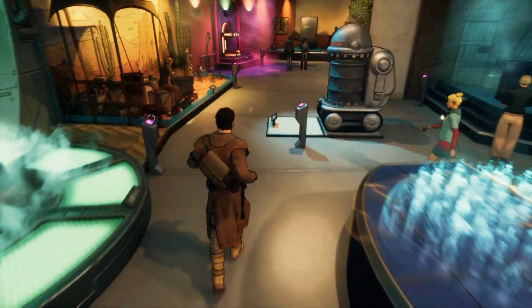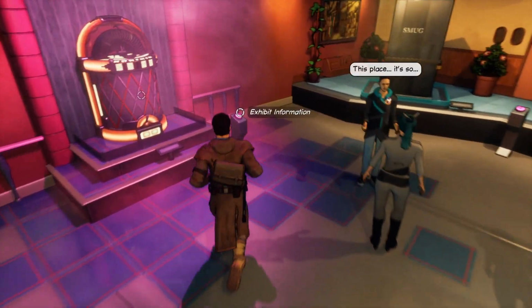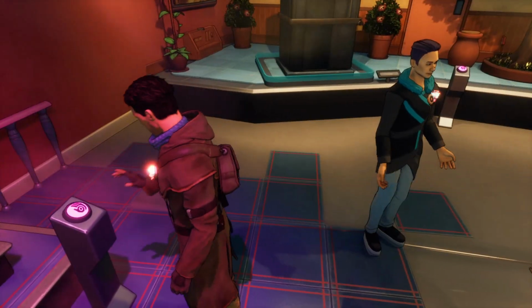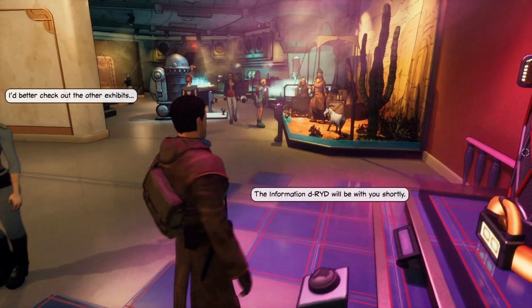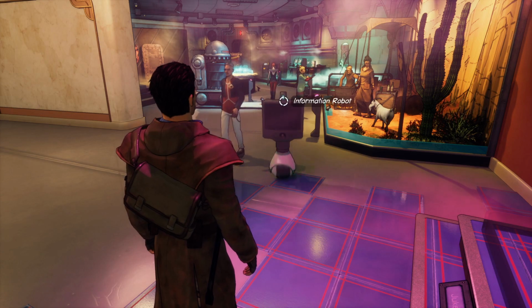So he has the Joey thing in him now. So if I come over here, next to the jukebox or something. The information droid will be with you shortly. Because I hacked it before when it was technically already in one set thing.